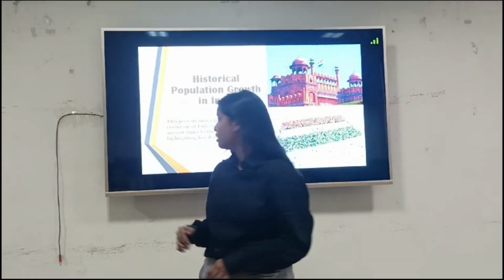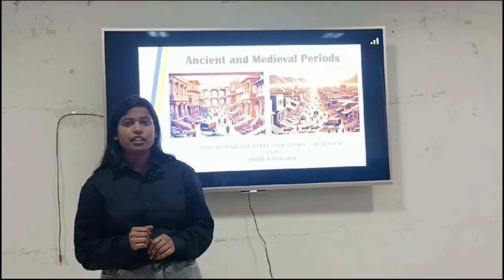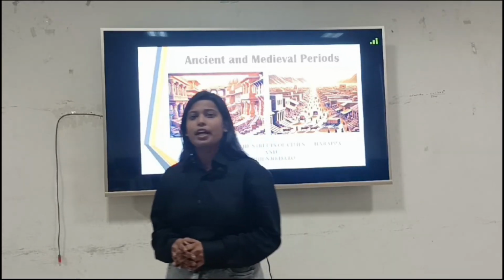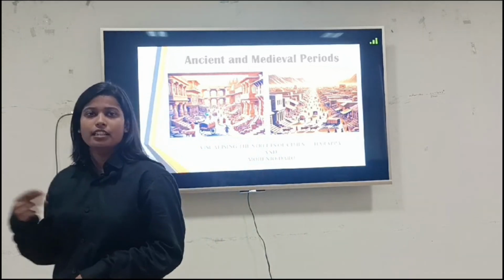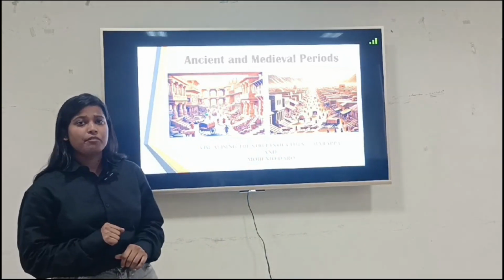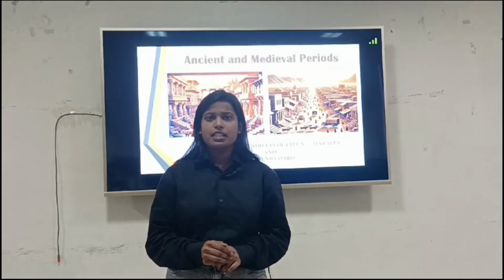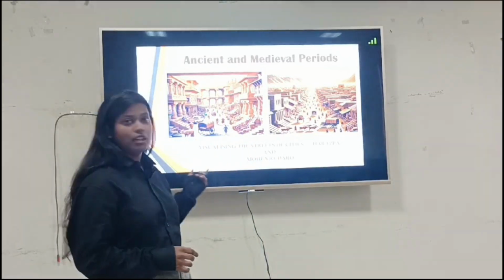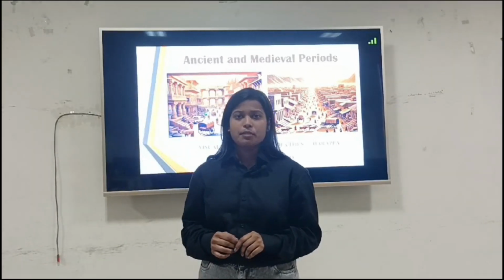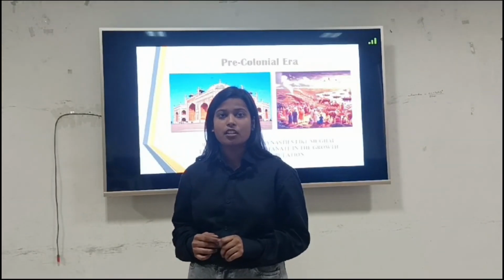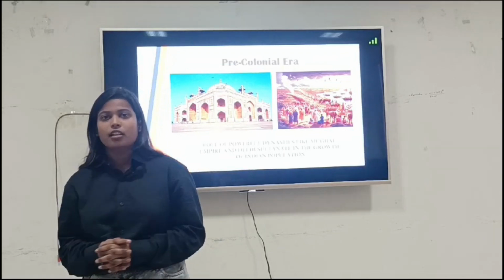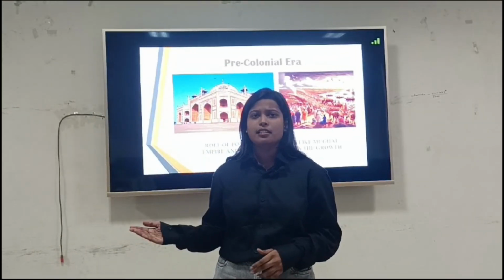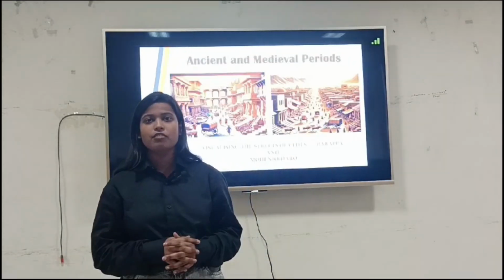Moving to the next slide, ancient and medieval period. In the ancient period, India was home to advanced civilizations like the Indus Valley Civilization, which thrived around 2500 BCE. These early urban centers, such as Harappa and Mohenjo-daro, supported substantial populations due to their sophisticated infrastructure and agricultural practices. Visualize bustling ancient streets filled with traders and farmers.